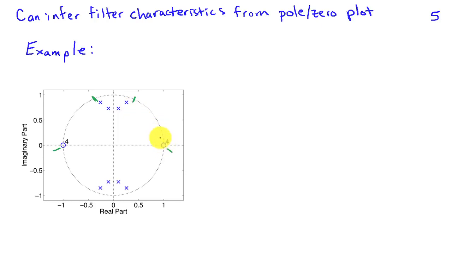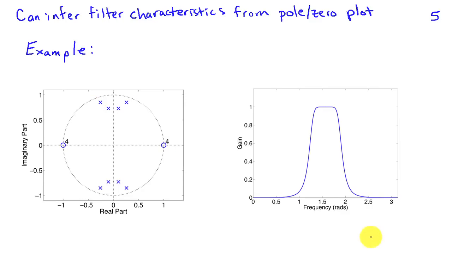I start with a gain of 0. I get a higher gain in this region, and then my gain drops off to 0 again. And if we look at the actual frequency response magnitude, we see that indeed about the frequency pi over 2, I have my passband, just as we predicted from our pole locations here. And at 0, we've got 0, and at pi, we also have 0 because of these zeros. So from looking at the pole zero plot, I can infer what the frequency response characteristics are going to be.